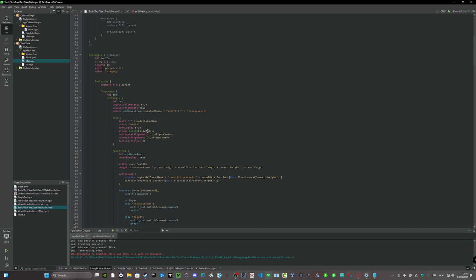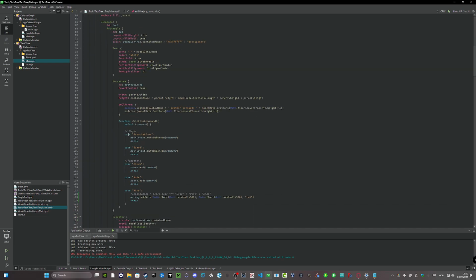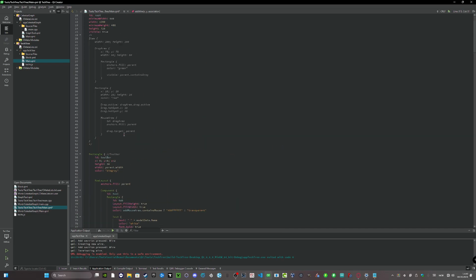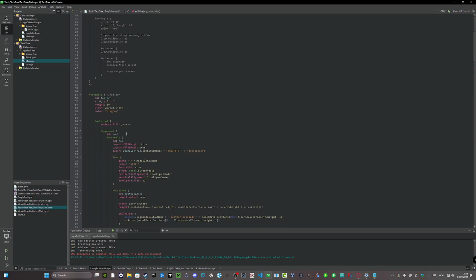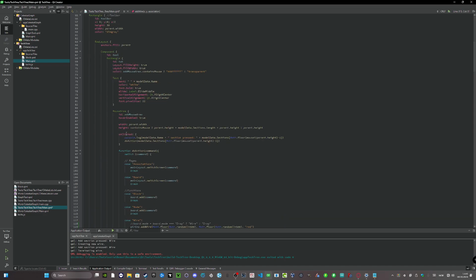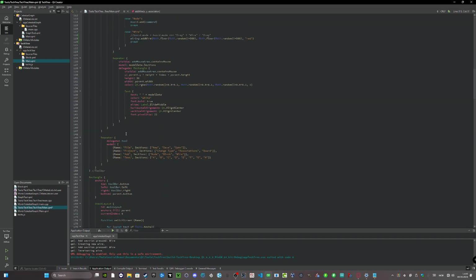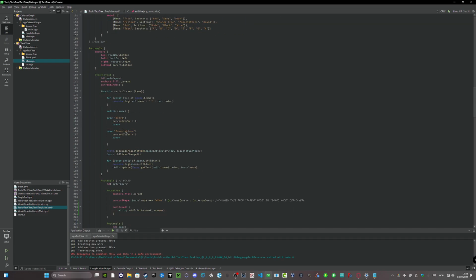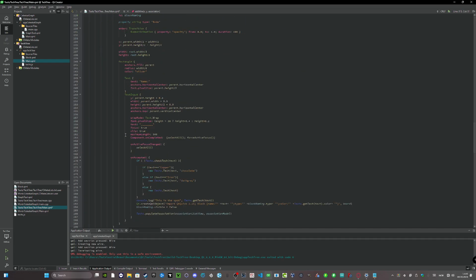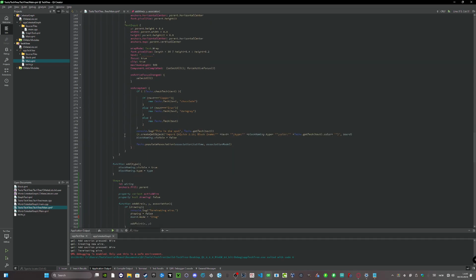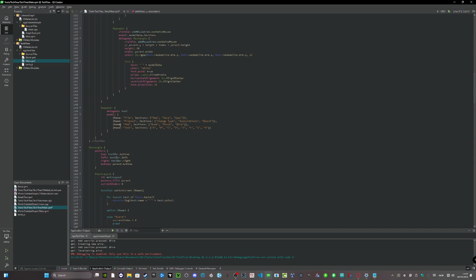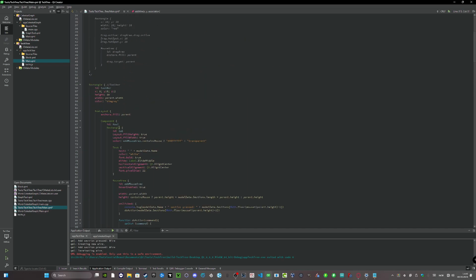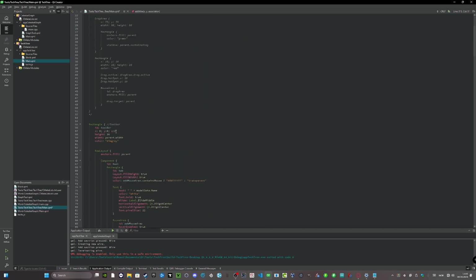And let's see. Where did I do my thing again? Where's my endpoint called? So this is the toolbar.